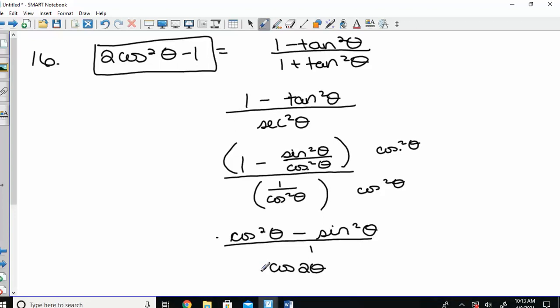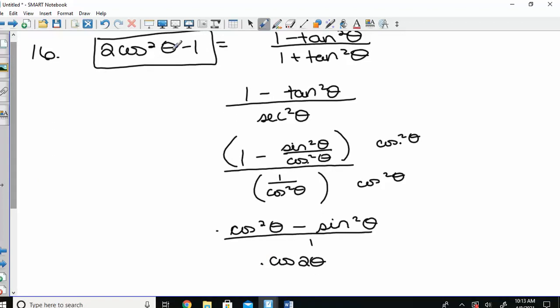How do I get to where I need to go? Change it to the other cosine double angle formula. This is just another of the cosine double angle formulas. If you're looking at the third formula I gave you yesterday, cosine 2 theta is 2 cosine squared theta minus 1. Those formulas are all equivalent. There are other ways of getting there. You could have changed your sine squared into 1 minus cosine squared, and you would have got there that way. You could have worked this side and changed it to your cosine 2 theta. So, lots of options. Make sure I can follow your work.